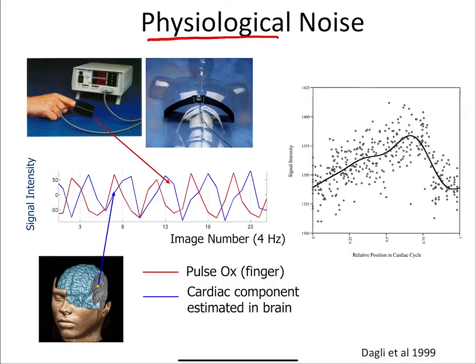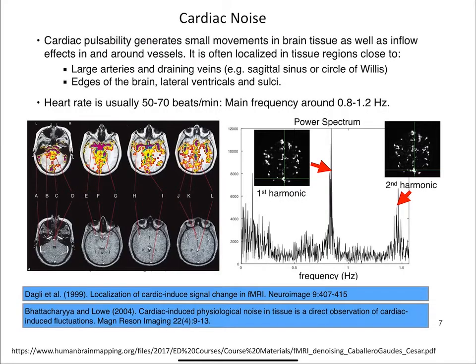This is an example of the fMRI signal as a function of cardiac cycle, and you can see it's very highly related to cardiac cycle. A number of these slides I've gotten from a Human Brain Mapping talk. This also shows that those cardiac-related effects really do happen. These are maps of where the cardiac effects, the pulsation effects, are strongest, and they typically happen around the vessels. As the vessels are pulsating, that's affecting the brain tissue around them, and so that's going to give rise to cardiac-related effects.